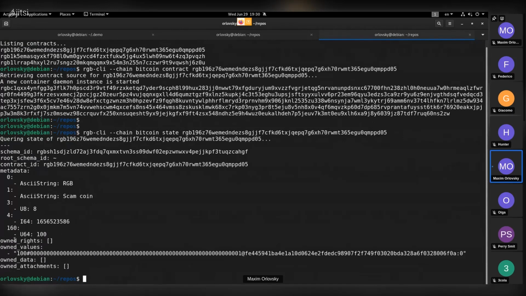You see that here, when we ask the node for the state, it doesn't know what it is. So it doesn't say that it's an amount. It says that it's a value with a Pedersen commitment. And here it will list other types of state, like data, attachments, and rights. So this node works with any type of contract.